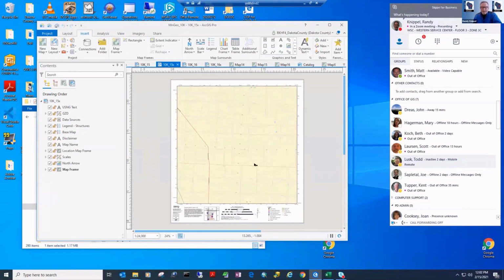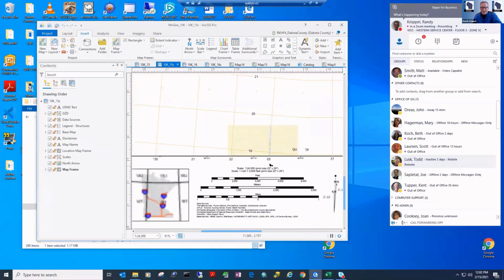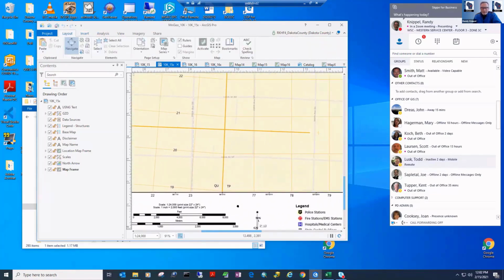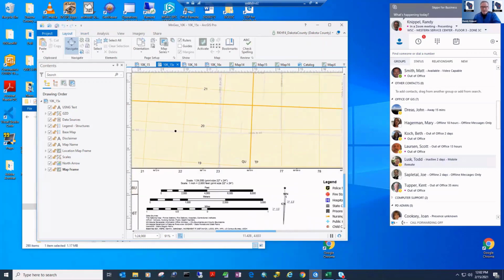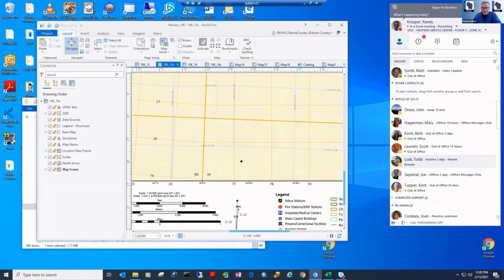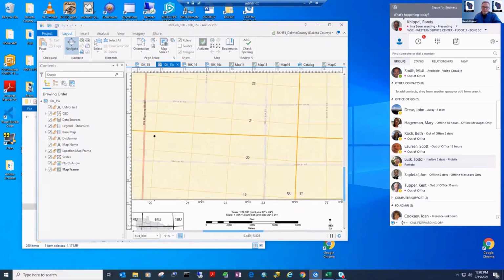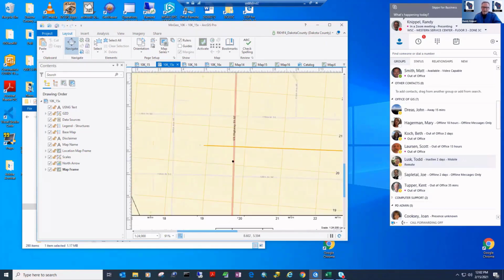And if I zoom in here, where am I? Here you can see the grid zone junction labeled properly. The grids all come in properly. This is the map for UTM Zone 15. So the Zone 15 grid is orthogonal because this map is named for UTM Zone 15. It's presented in the UTM Zone 15 projection. And then the adjacent zone grid looks like this. And then we've got one for 14 as well.